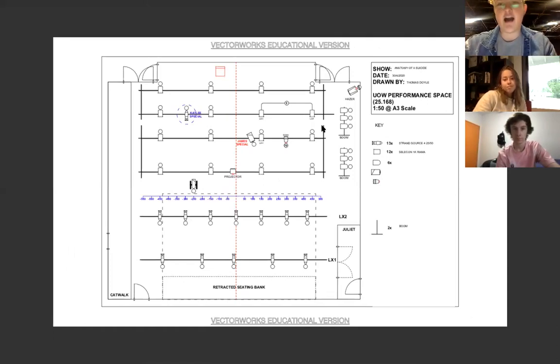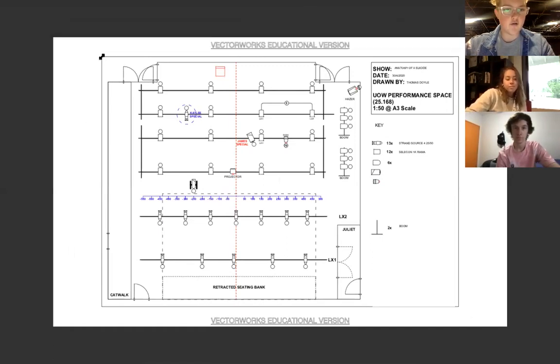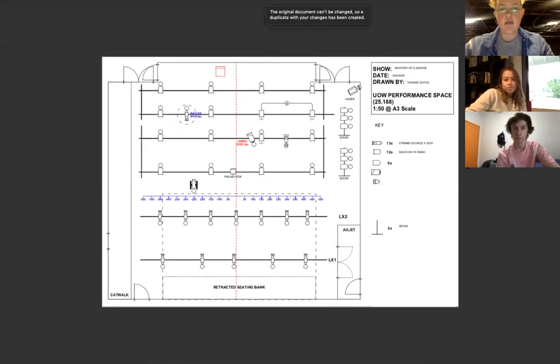So what you can do now on your preview or whatever you use on a Windows PC, I would not know, you come up here and you'd find your crop tool, and you just crop from the actual page, and then crop it. And now it's like you've paid for Vectorworks. You've paid the thousands of dollars for Vectorworks and you're using the professional version. And it looks very nice and proper and clean and fancy.